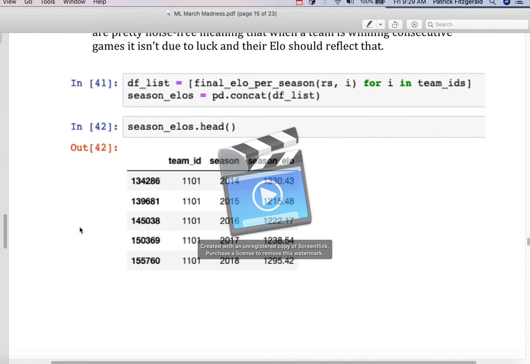So here we have the ELOs for the team. Again, I'll link my code in the description so you can take a look at how I got here, but this is basically just one team over the years, and you can see the fluctuation in their score. And again, every year there's carryover. So a portion of this would have been carried over to the next year, which means that they had a really good 2014 season and then a really bad 2015 season to drop this much. But then they were able to pick it up and pick it up and pick it up and try to get back to where they were over here.